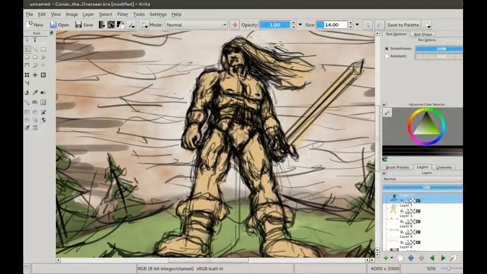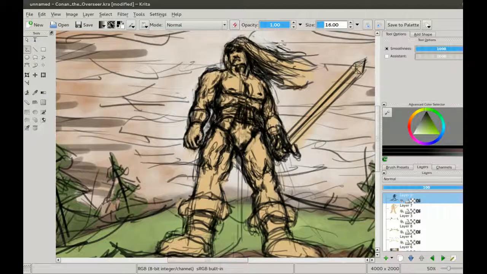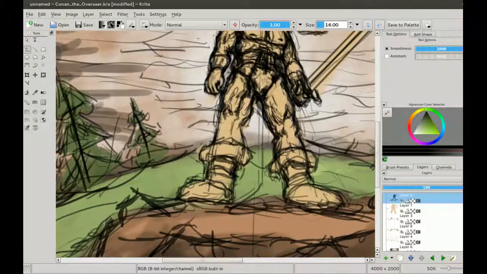He's got these little knickknacks and doodads here. I did plan on putting stuff on his boots, just to make them look like primitive shoes, maybe with some kind of lacing or braiding holding them together.